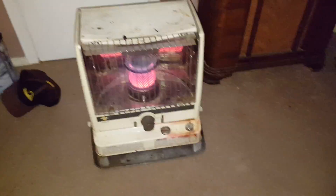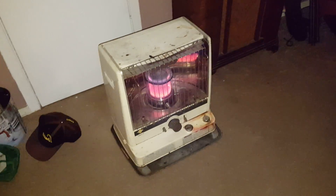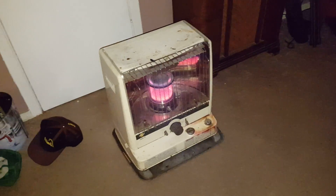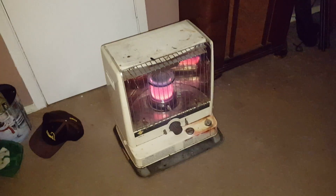1K kerosene is what, five, six, seven dollars a gallon right now? Diesel is like $2.30 a gallon. Come on — kerosene and diesel are almost the same thing. I'll be burning diesel in this thing for a while now. I wish I'd have been doing it the whole time; would have saved a lot of money.